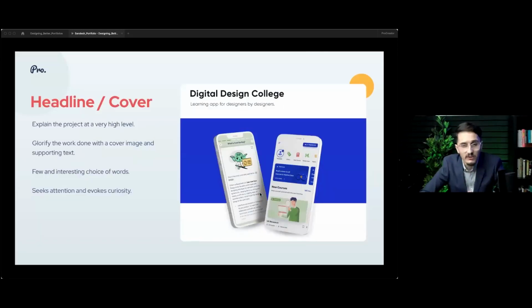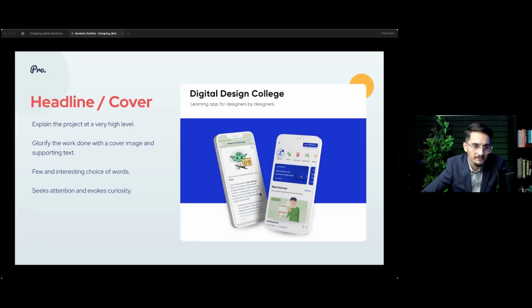Now let's get into the different sections that are required in a storyline. So here I'm taking the example of ProApp itself. I'm putting myself in a position wherein I am the designer of ProApp. I'm considering that I was the designer who designed ProApp, let's say, for example's sake. And then I'm showing you how we could go about defining a storyline. And at the end of this, I'll show you the entire case study of how this would turn out.